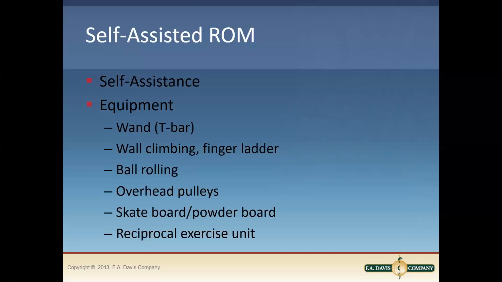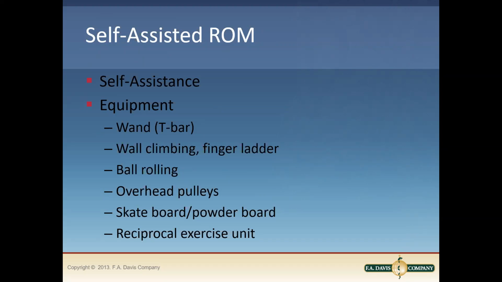They can do wall climbing, right? So I can come here, you can't really see, but I can walk my fingers up the wall to help me move that shoulder, right? You can even do it with the foot if you want. It's a little more difficult and requires a lot more balance. There can be finger ladder. Ball rolling is really common, right? Where they're going to take a ball, come back here, and roll it on the table. Back and forth, back and forth.